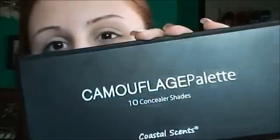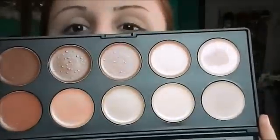Now, she has a pretty strong highlight right under the eye area, so I'm going to actually be taking my Crystal Scents Camouflage palette, which is a concealer palette that has a bunch of different colors in it. And I'm going to be taking the lightest one in the palette and my Sigma P84 brush, and I'm going to apply a pretty generous amount under my eye area. So you kind of want to make that triangle under your eye.